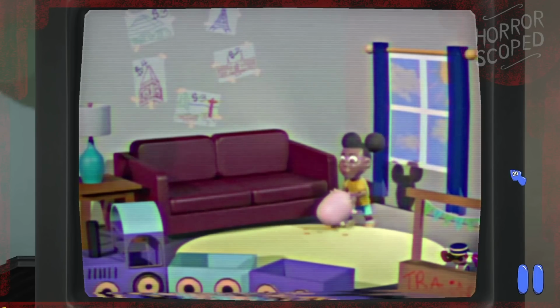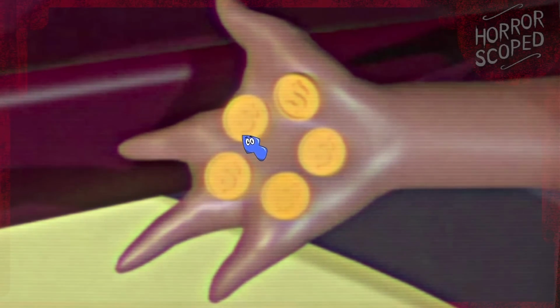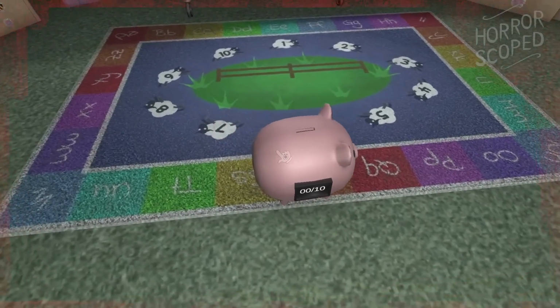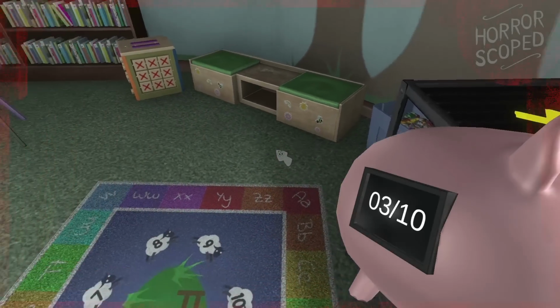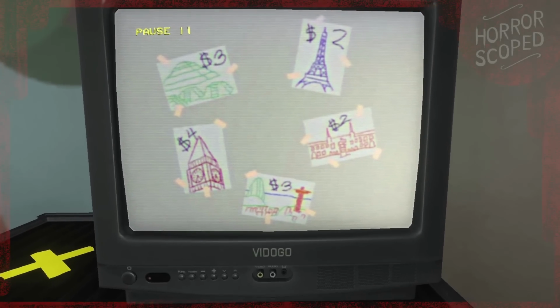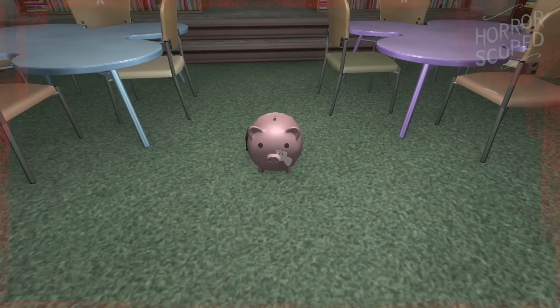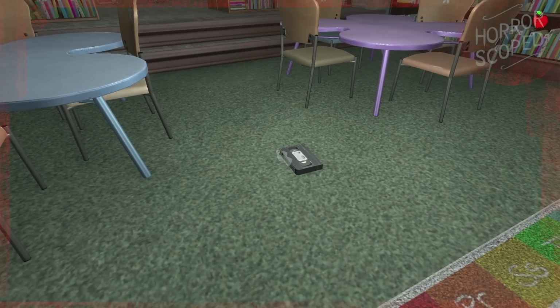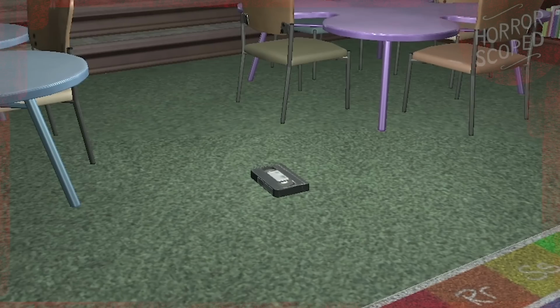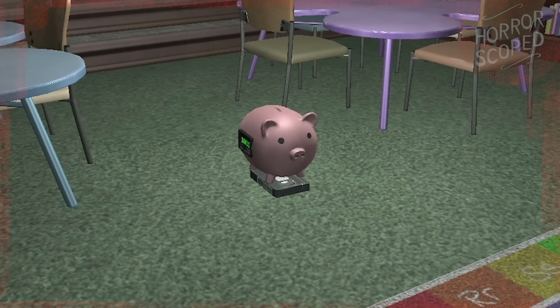During the first tape, we'll help Amanda plan a trip to various places by counting and obtaining coins. A piggy bank appears in the room, and we'll have to collect coins by placing and removing them from the X on the TV stand. When this puzzle is completed, the piggy bank explodes, revealing the tape that was hidden inside. I wasn't happy about my piggy friend exploding, so I brought them back to life.